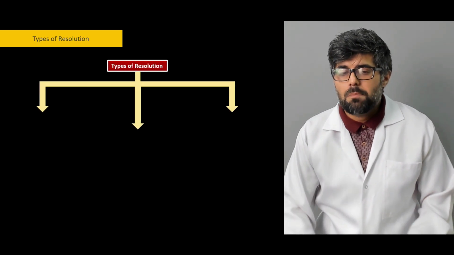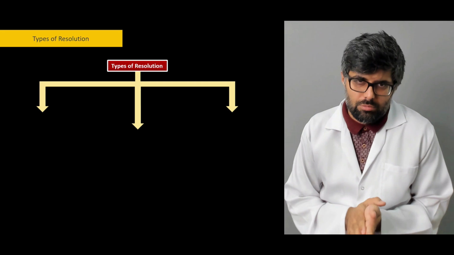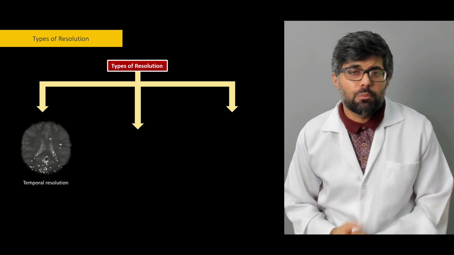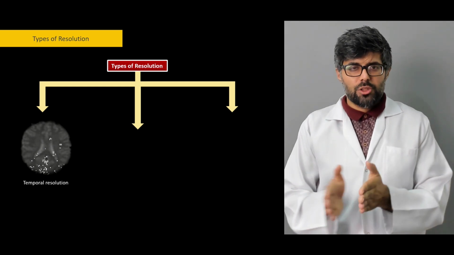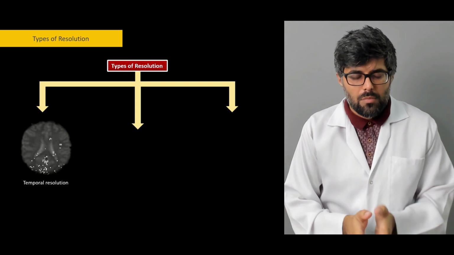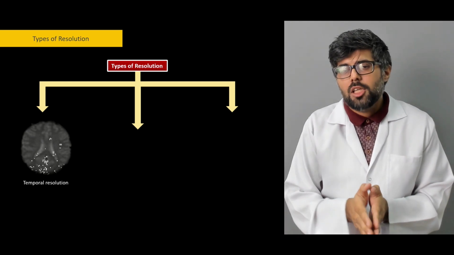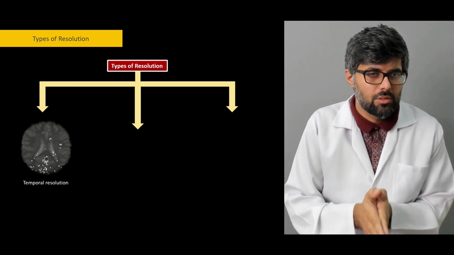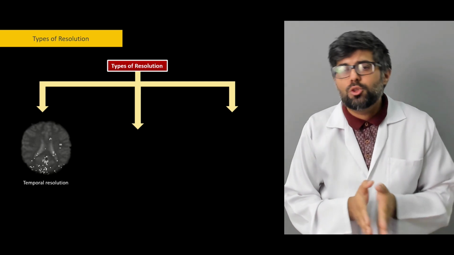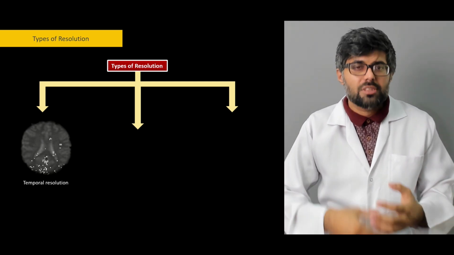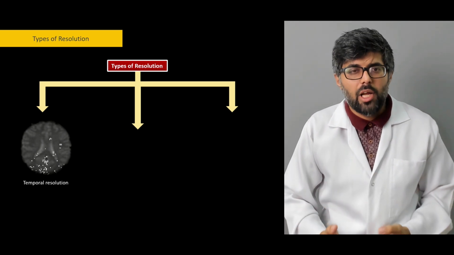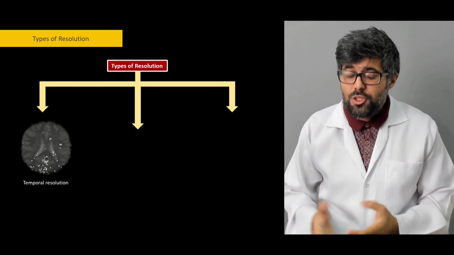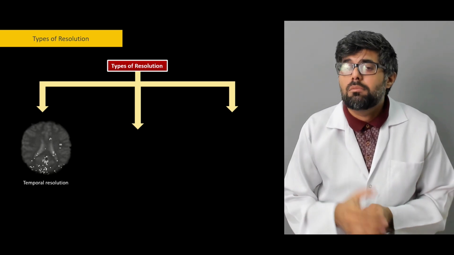Now, in radiology, there's often talk of resolution. There are three types of resolution. One is the temporal resolution. Temporal resolution deals with time, where a certain time has passed between two films and those two films are joined together and presented. This type of resolution is used in cases where something is developing, like some kind of hemorrhaging or fluid leakage. So this resolution comes in handy during those kinds of situations.